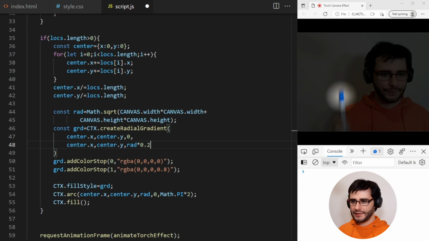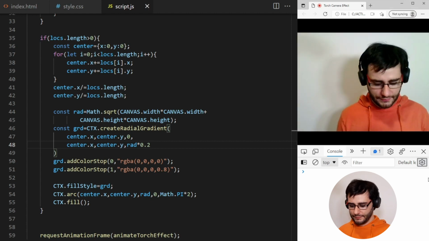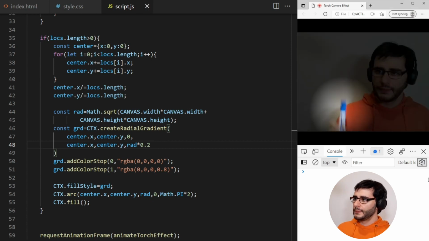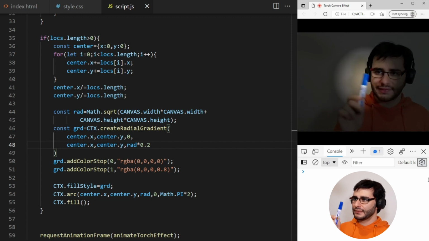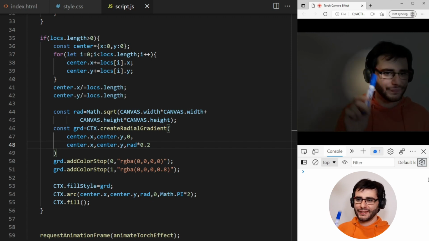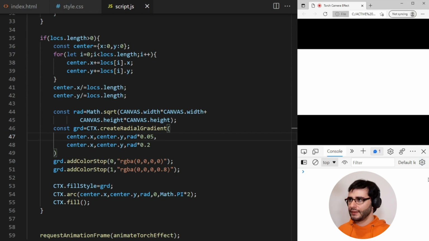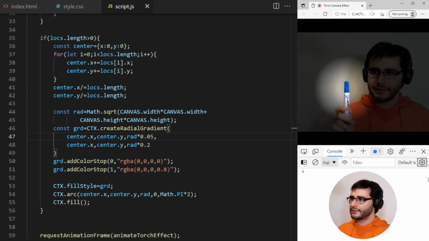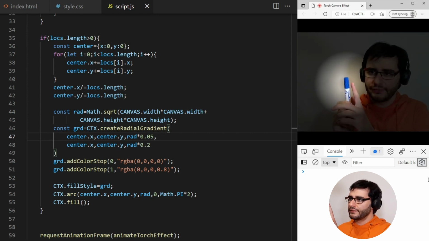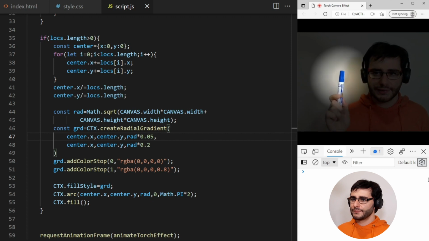Maybe I'm going to increase this to 0.2 here. Okay, it looks a bit more like it, doesn't it? So I also used a radius with some kind of very small value, and that made it so that here we have a little bit of fully transparent region where the marker is.